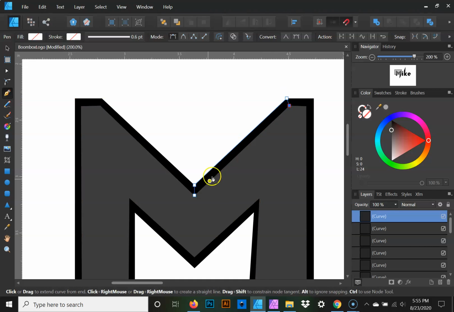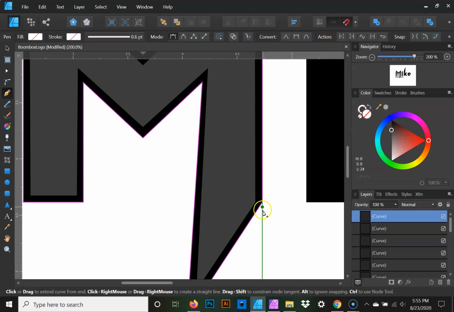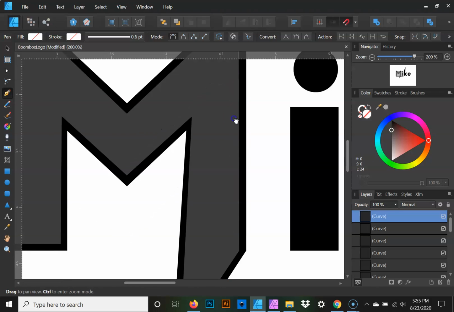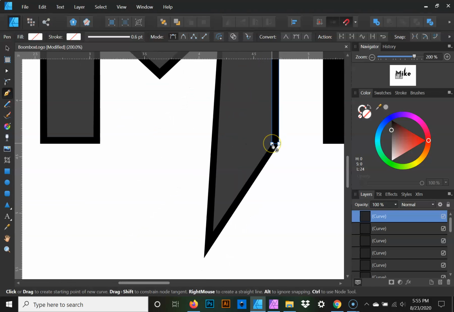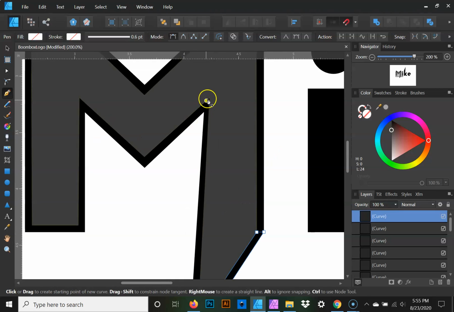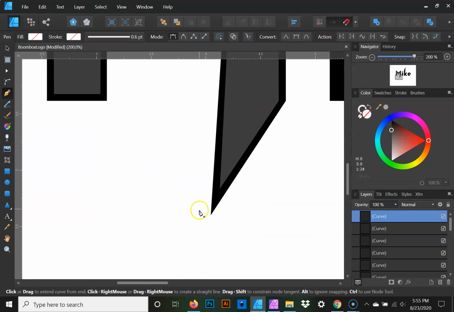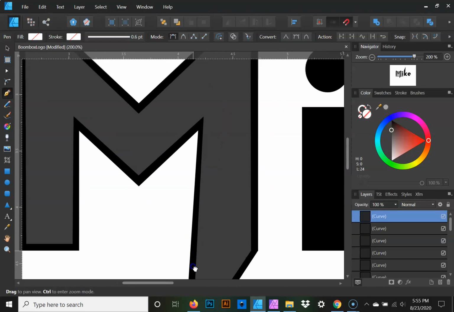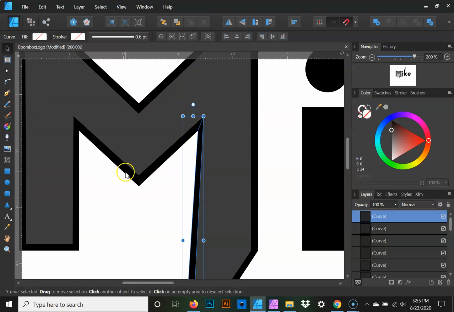And what it's doing is highlighting that corner for me, so it's easier to snap to. Some of it may be off, but it's fine. I'm doing this as quick as I possibly can. Hopefully that should be all of them, and it is.